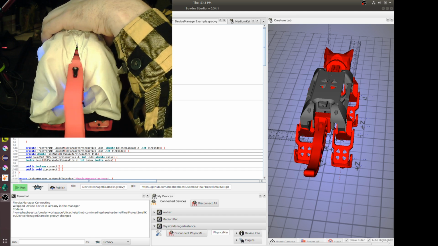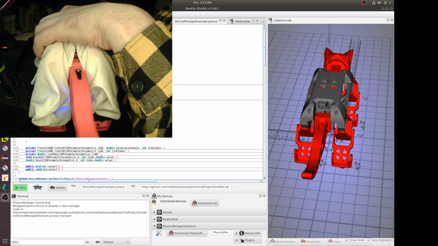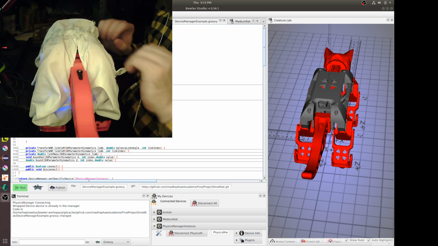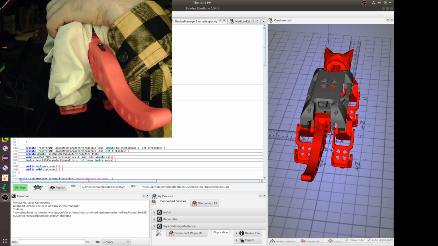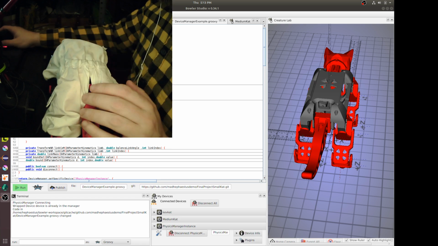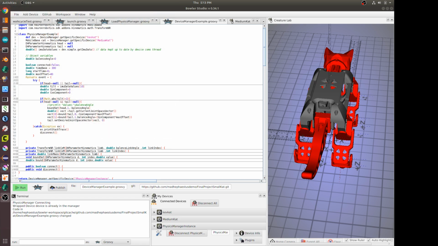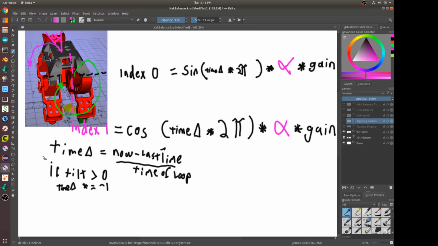Now, that alone will give you a much better walking, but I think we can do quite a bit better than that. Let's take a look. So now that we have our closed loop controller running, let's see if we can do better by statically computing tail values.